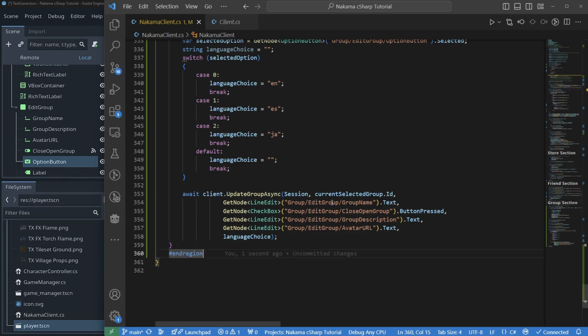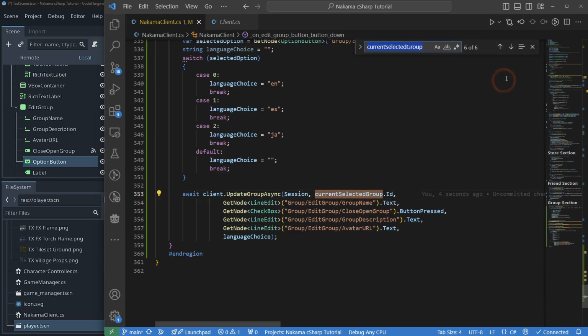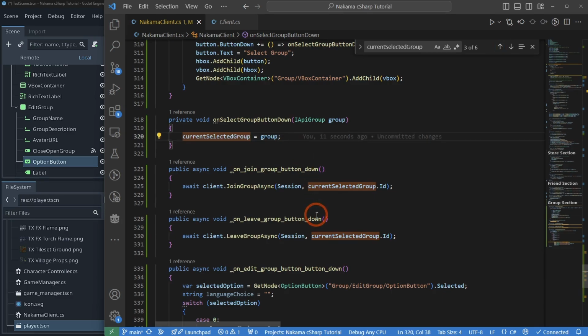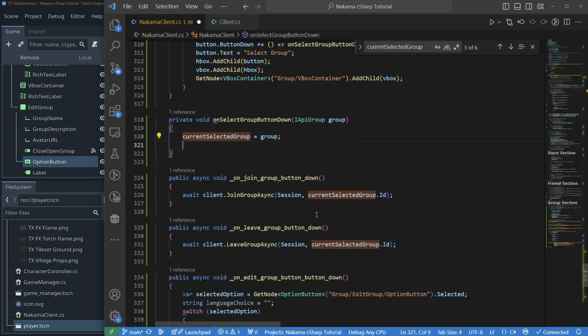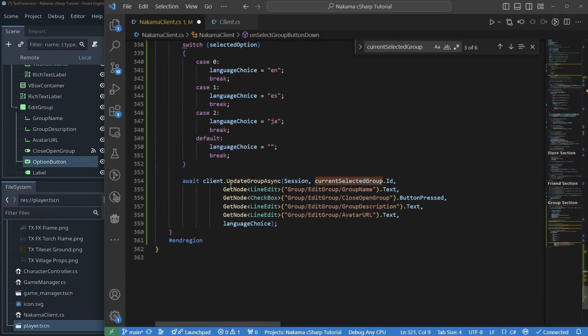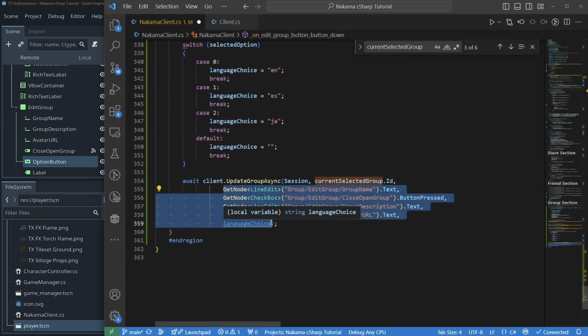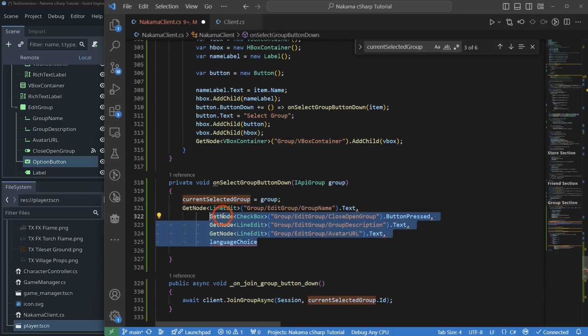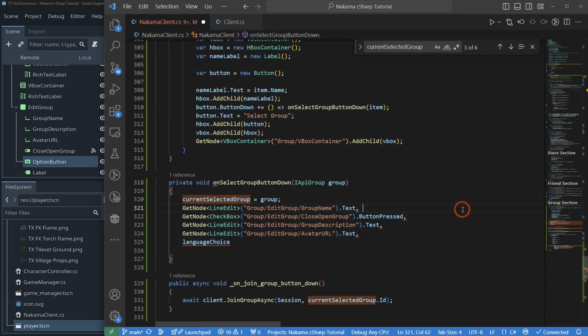So now what we can do is we're going to be doing our current selected group, so that's fine. And when we select our group, so if I hit Control F and I go find where our current selected group is, we're also going to need to go and update those interface values with the information about that group. So basically what we can do is pull all of this information here, copy it, come up here, paste, and then get rid of all of these guys here.